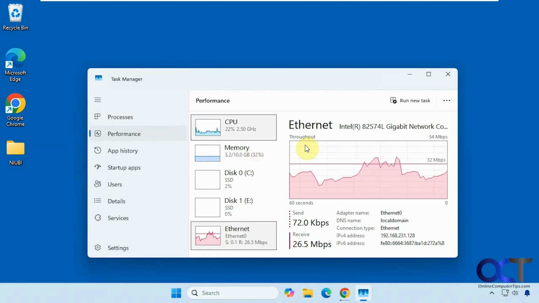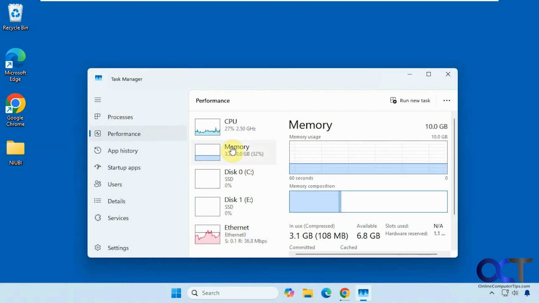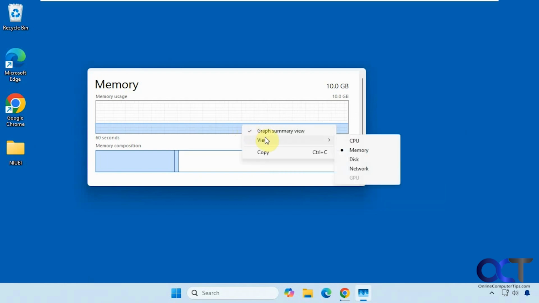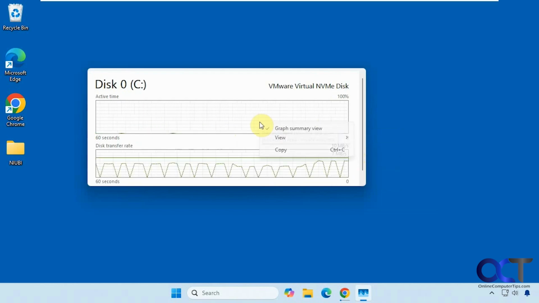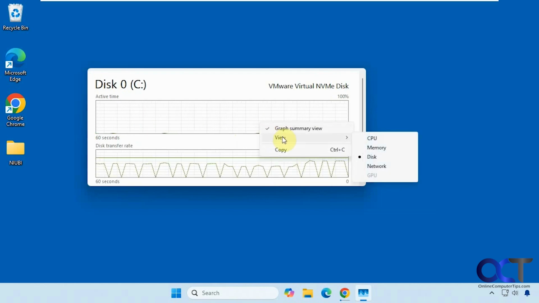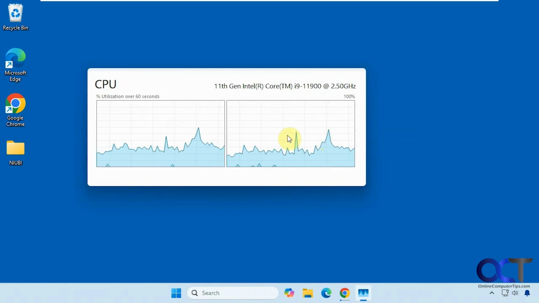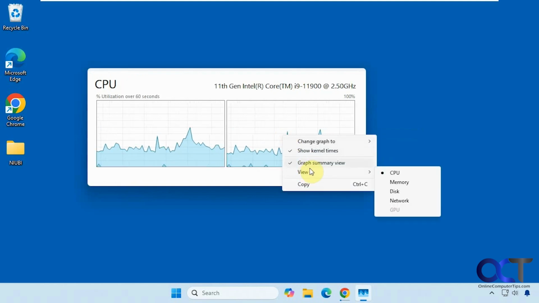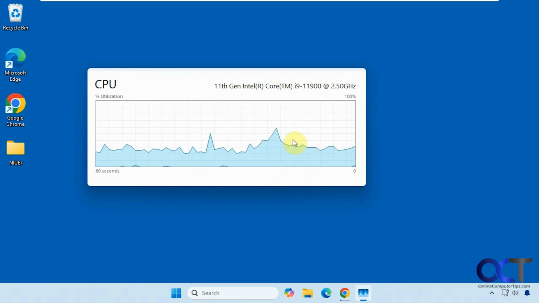All right, so once again, just double click on any chart you want. You have some right click options depending on what category you're in. And then you could also right click and change the type as well. See, some of them don't have additional categories like the CPU had, for example. Just like that.